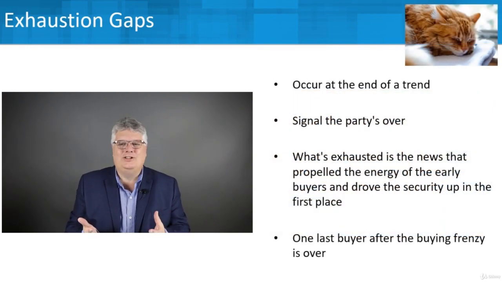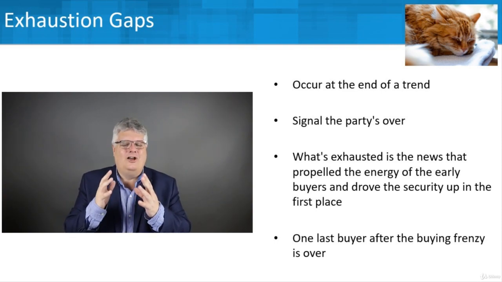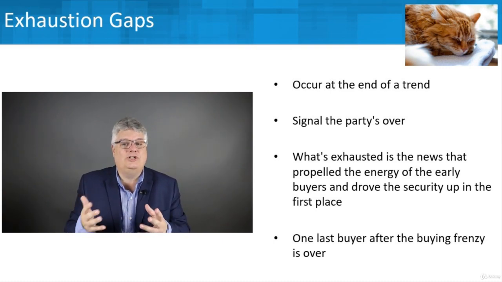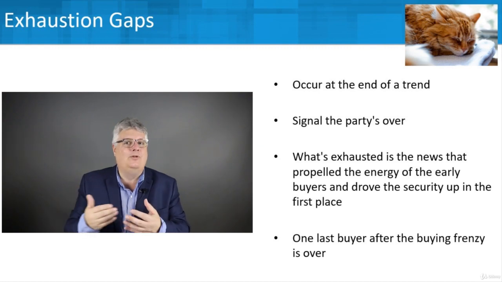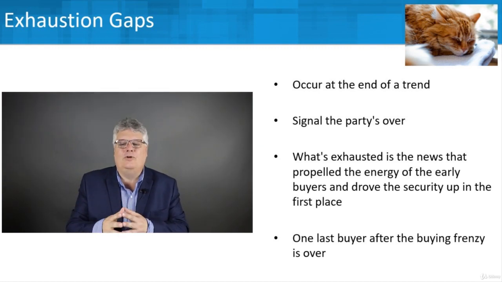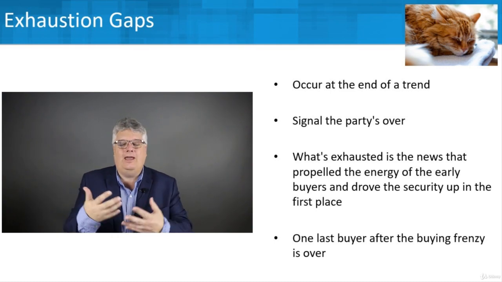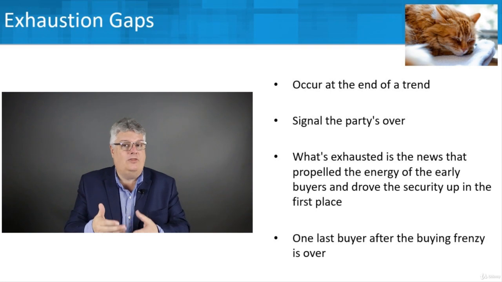So what is an exhaustion gap? Well, it's all part of these uncommon gaps that we've been talking about, but the exhaustion gaps occur at the end of a trend. And really what they're signaling is things are going to start changing or the party's over. It's starting to end. We're getting exhausted. So what's being exhausted is the news or whatever's happened to propel the energy of the early buyers that drove the security up in the first place.